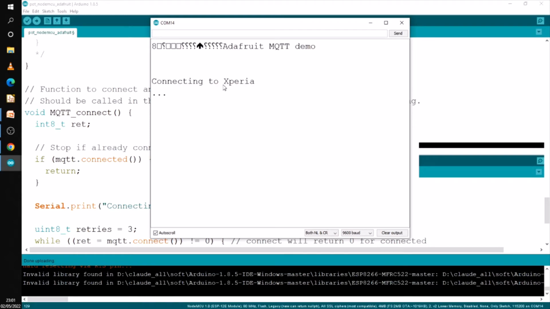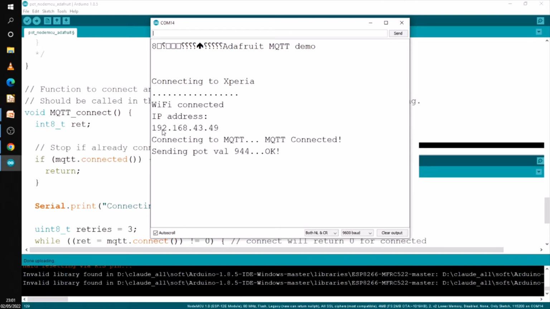As you see here, it's connecting to my Wi-Fi, and then after connecting to my Wi-Fi, it is trying to connect. Okay, then Wi-Fi connected, IP address printed, MQTT is connected, and then it sends this value 9440, and then I can change it. You see there that it is sending this value to the MQTT.